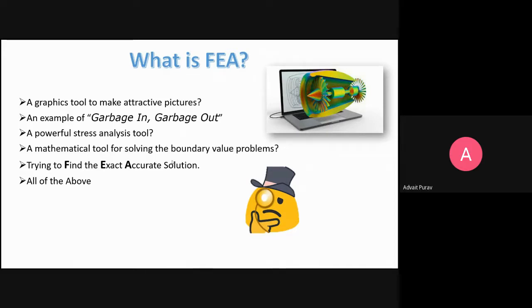An example of garbage in, garbage out. This particular statement is open to all kinds of interpretations. Garbage is just a funny kind of acronym put in this, but you can interpret it like you put in your input parameters and you get the output. So you basically put in all your input parameters, such as the boundary conditions, your force, your other things, and whatever you want to put, and you get the output result, which is the deformation or the stress that you want to calculate, the factor of safety, etc.